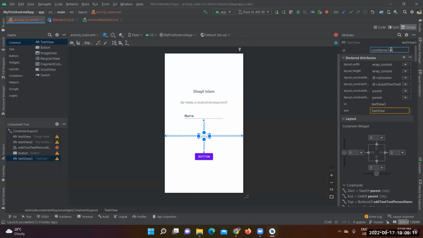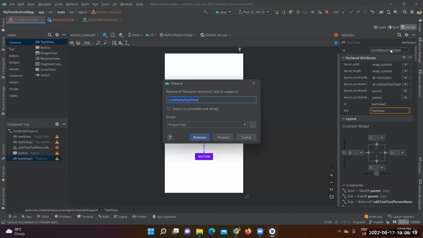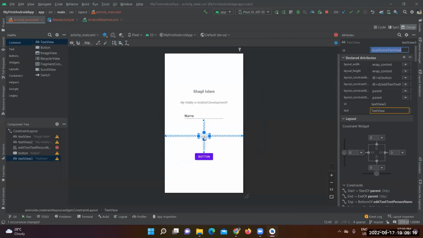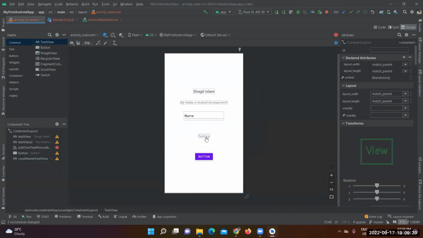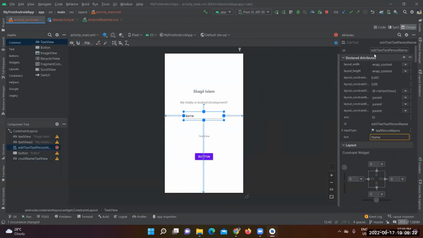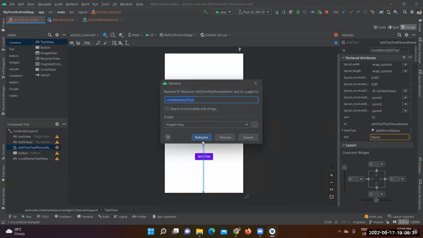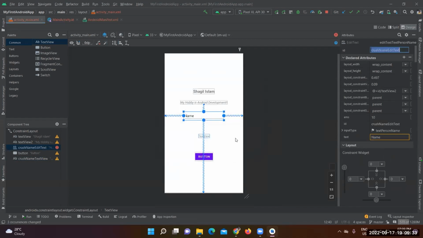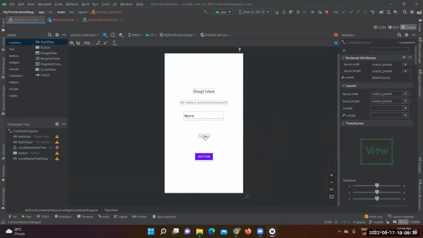Crush name text view. Fine, just click on refactor and don't worry about anything. And we will change the name of this one to crush name edit text. Just refactor in the project. So can you people see it?